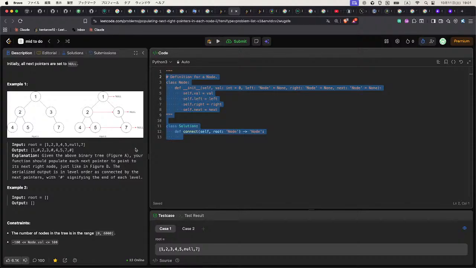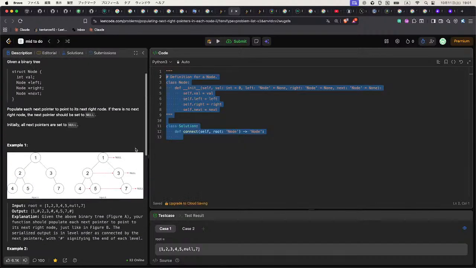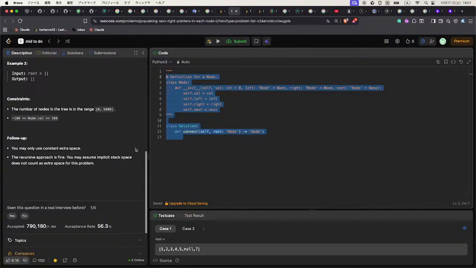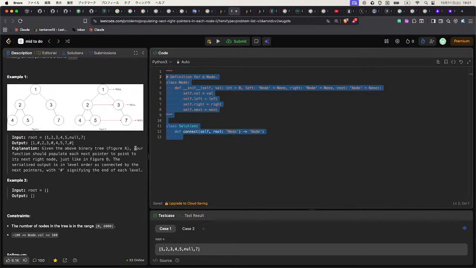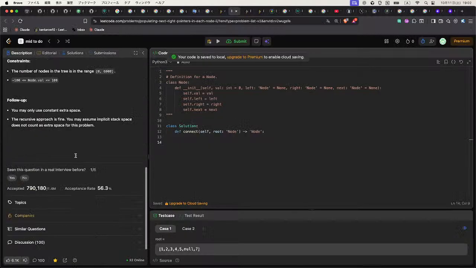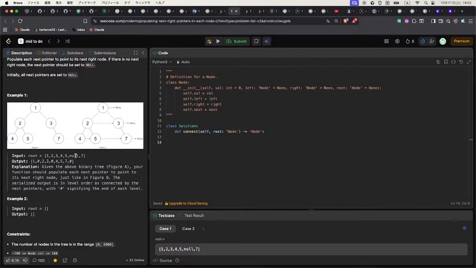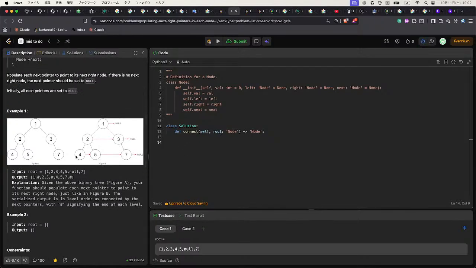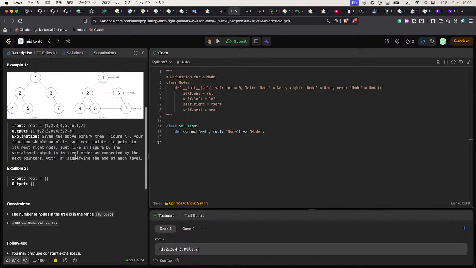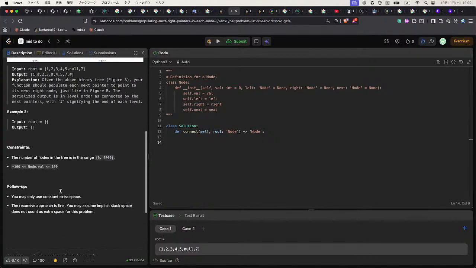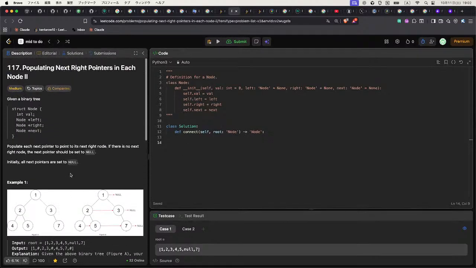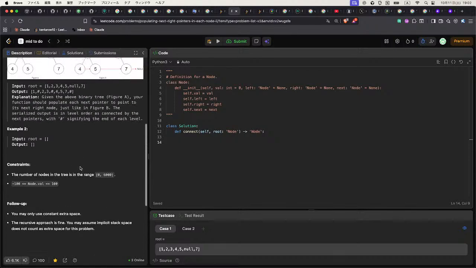Yes, that's the idea I'm thinking about. So, the time complexity is not too bad, and the space complexity doesn't change from the previous one, so space is good.